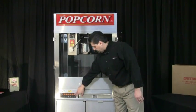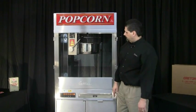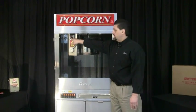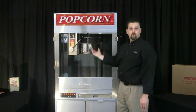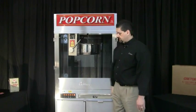The last switch is the pump switch — that'll supply power to your pump. And then up on the support column, you have your delivery switch that when you depress it will deliver the oil into the kettle for your popping. We'll show you how to make that adjustment here shortly.